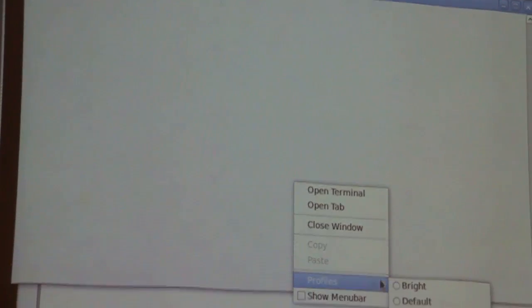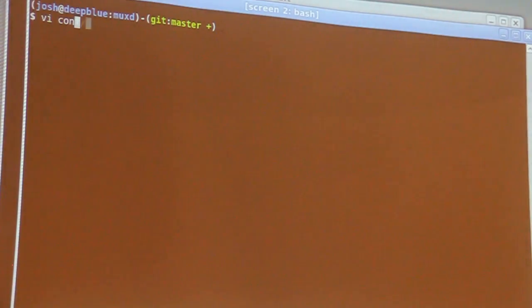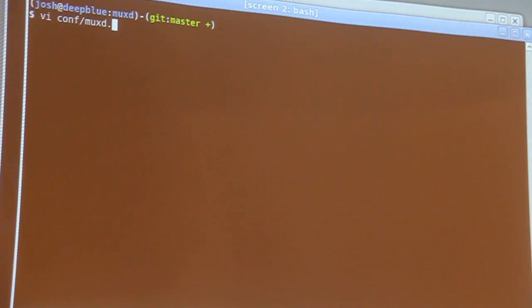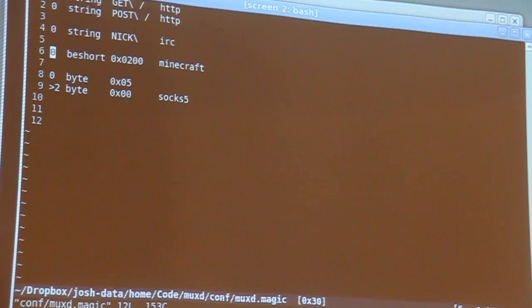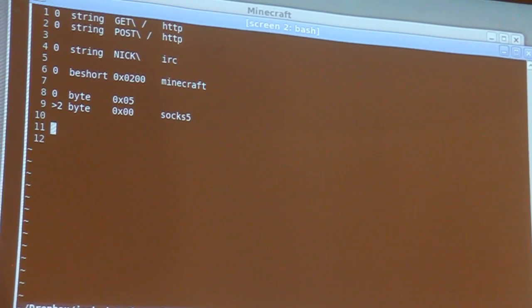Yes, you could, in the same way that you could match based on the IRC name, and I can actually show you the magic file. So this is what the basic magic file looks like.